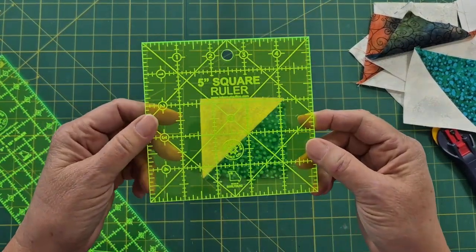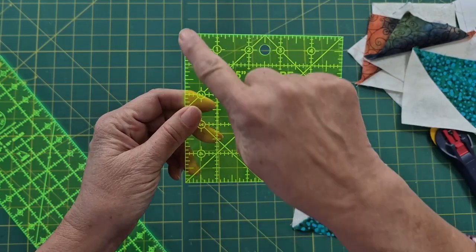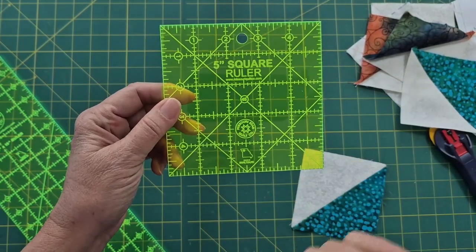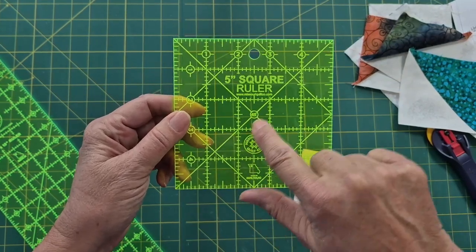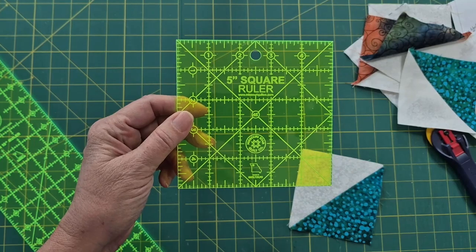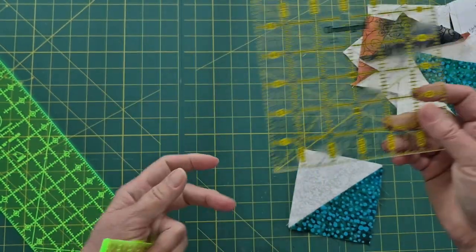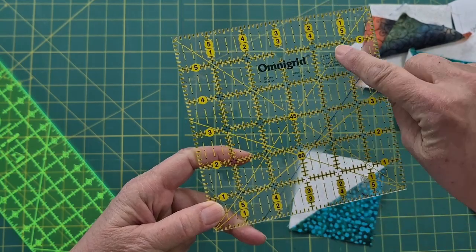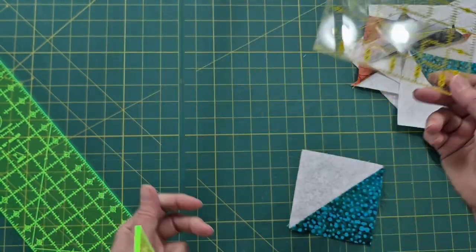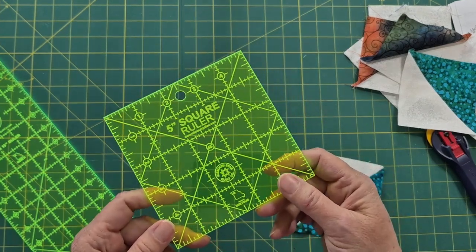Now, you'll notice these rulers have lines that go diagonally across the ruler. And this is 45. It shows you that it's a 45-degree line. Now, other square rulers will have different. We have a 60 and we have a 45. So it depends on what you're going to be working with. And that's a consideration when you buy a ruler.